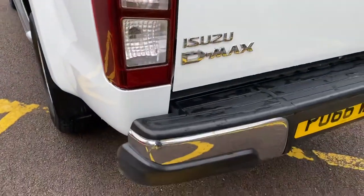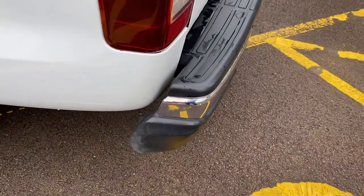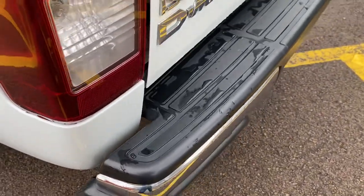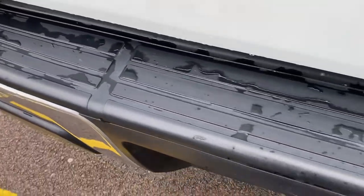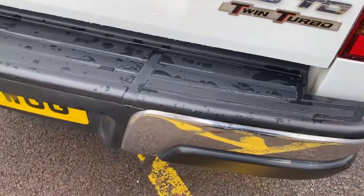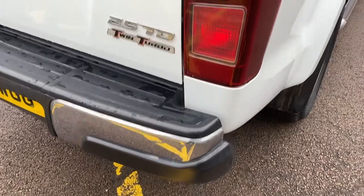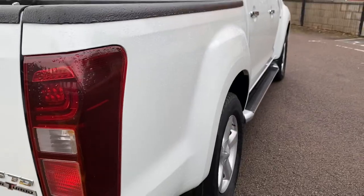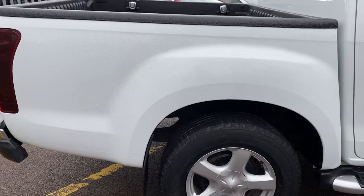Rear light unit's in good order. Rear bumper is in good order as well — it hasn't been hit or anything. Sometimes when they've been caught they've hit them and it's caused issues but no, this one's all good. Top of the rear bumper plastic is good, you can see that it's not chewed to pieces or had any major wear and tear on it. Bumper corner on the driver's side is all good. Rear light unit on the driver's side is all good, and again going round to the rear tub on the driver's side, all in good order.